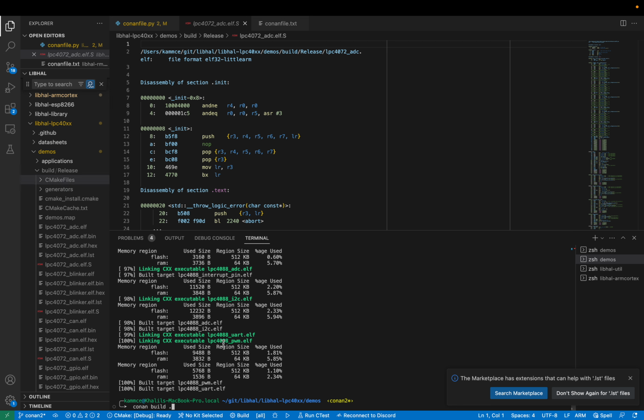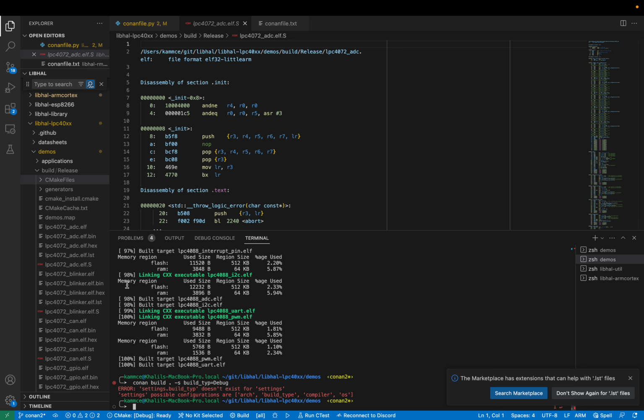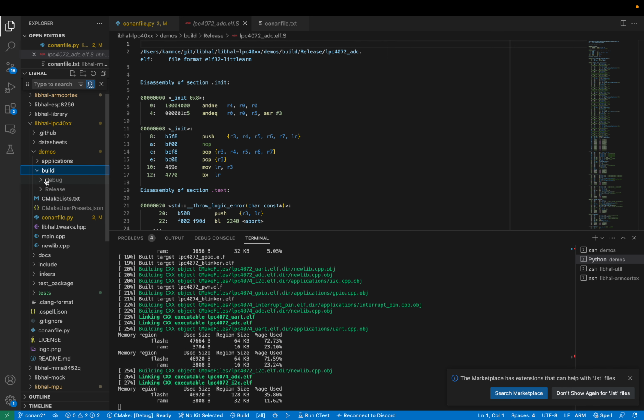Let's say you want to do a debug build. That was a release build. Well, you can do -s for changing the host settings, build_type equal to debug, and you run it. What happened here? Oh, typo. There we go. And look at this. We have now a folder called debug.